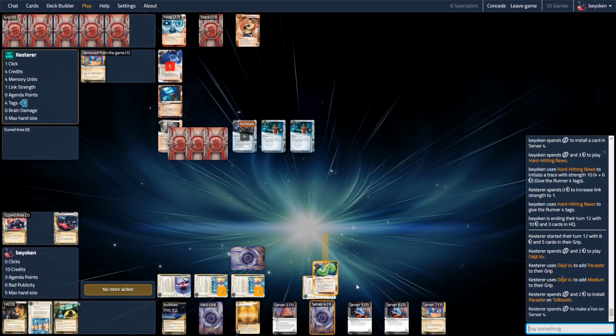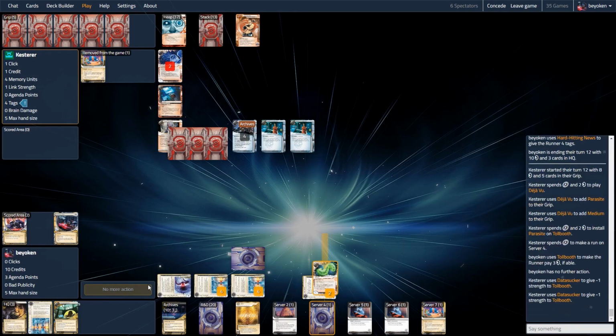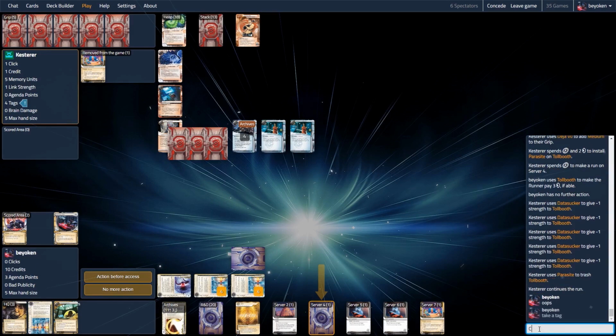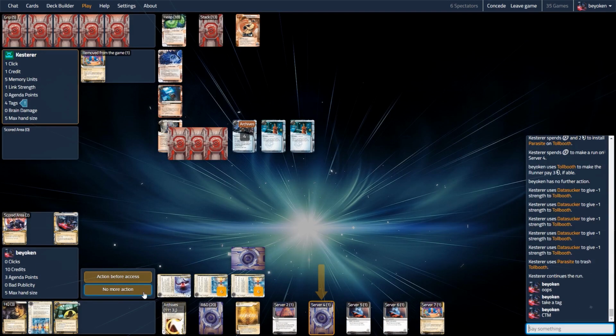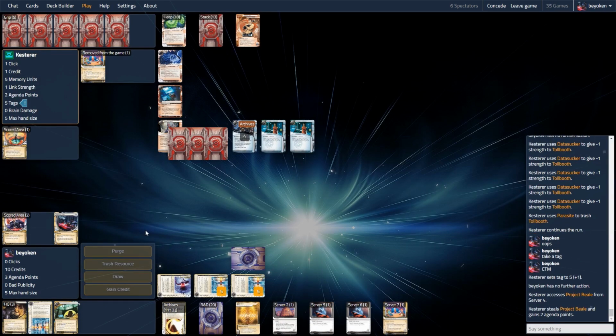So my bluff has been called, my opponent does go for the agenda instead, and yep, that means they're going to float tags for the rest of the game. They get another tag from CTM Tracing from destroying the Toll Booth. But I do not get to score my agenda, so that's good for my opponent in the short term.